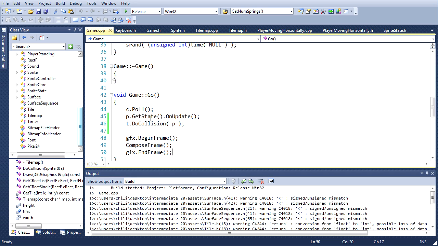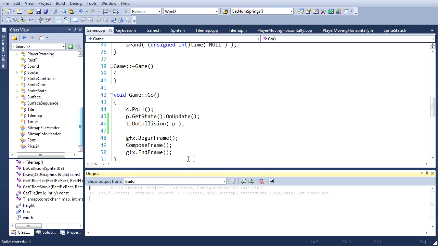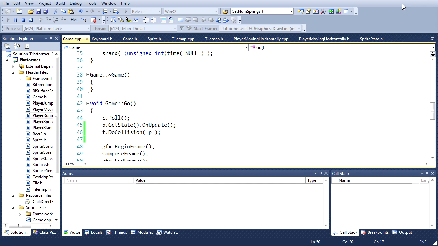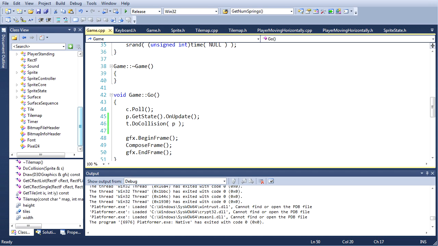Fair enough. Now let's see if it works. And it looks like it works. Same as before. But it's more efficient and it'll work better for the next phase of our little operation here.